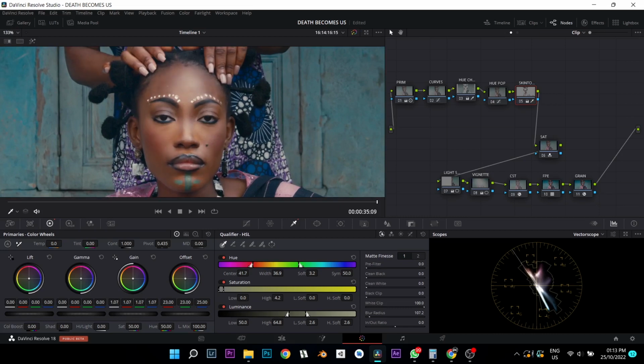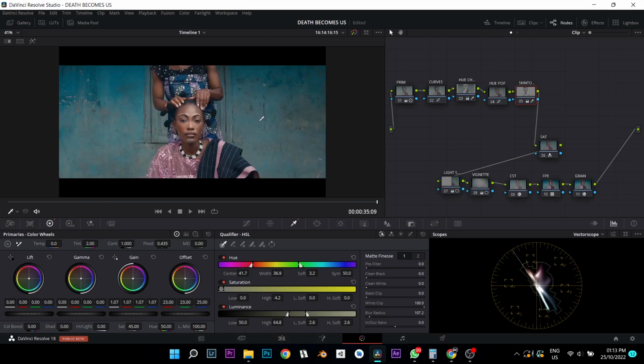Let's boost it up so I can stand out more. Then with my pink, I can use my tints just a little, not too much. Now my skin tone is way too saturated for my liking right now, so I can drop my all in my skin tone node. By the way, I can drop my saturation down just right here because I'm going for this saturated look. Okay, now this is way too much, so take it back up again right here. Maybe take my tint just to 1.